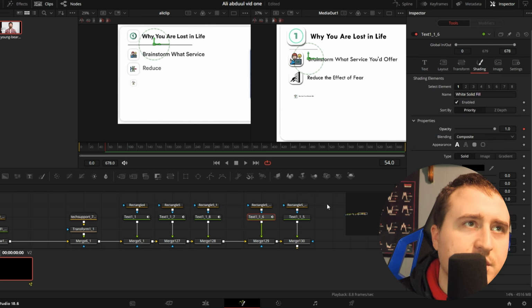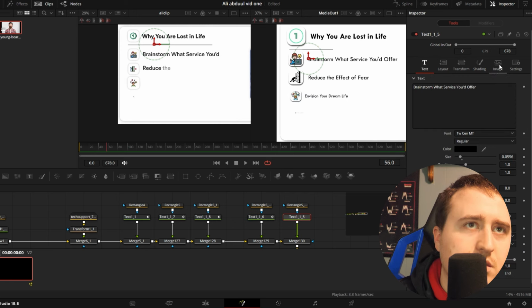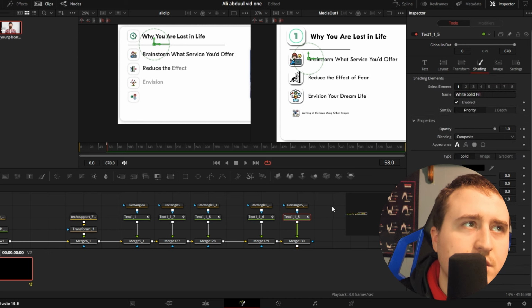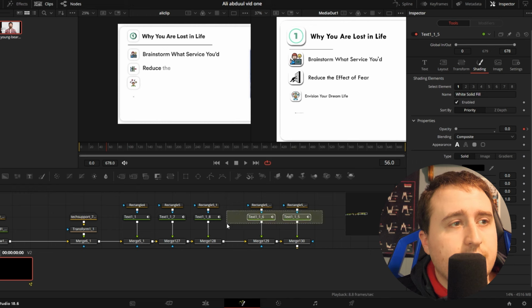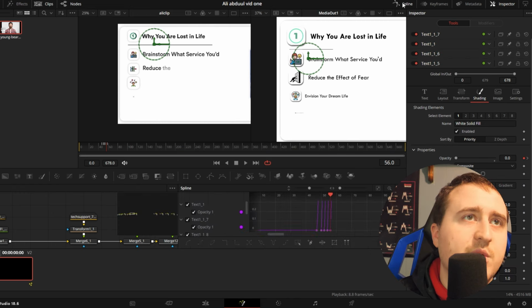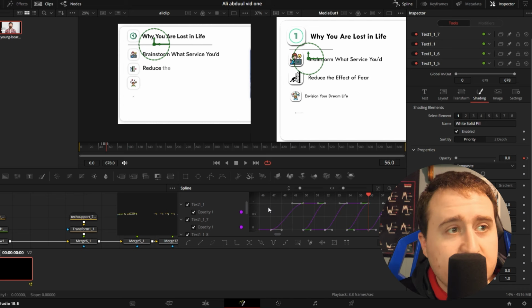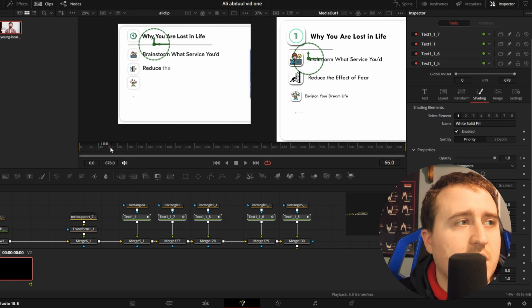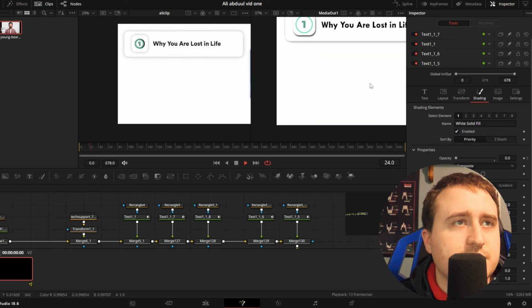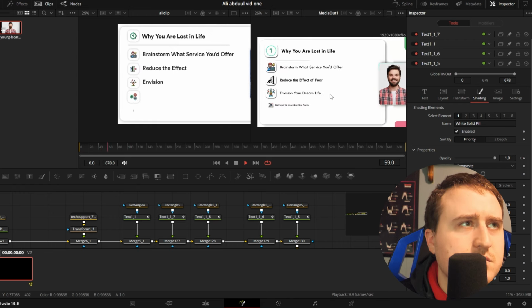So now we're going to do this one. Again, opacity. And then you want to come in, you want to smooth out all your keyframes. So mine's on auto smooth yet again, so we're good. And then you get something like this. So it looks slightly different on mine because of the way I structure my nodes yet again. But it looks pretty good, not too bad.